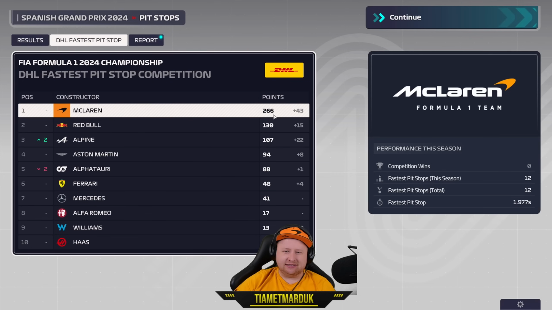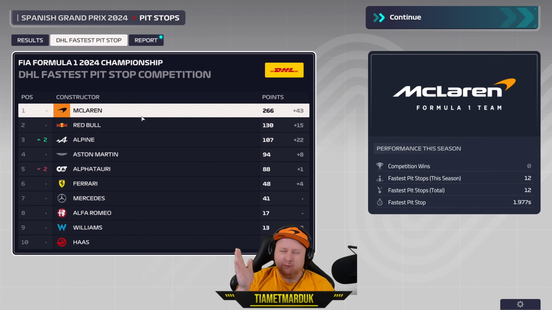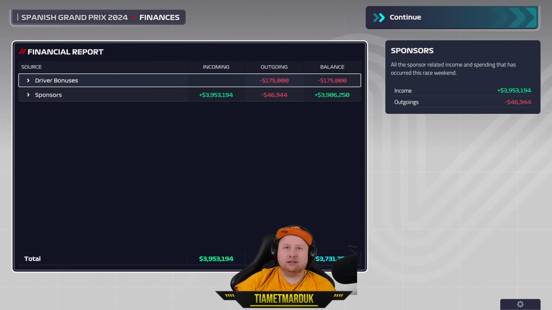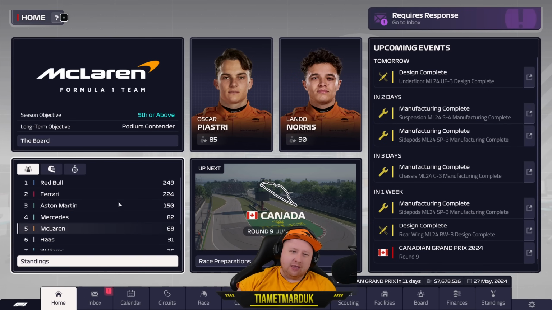Look at the standings. Over double the points of the next best team. So I think we can chill with pushing our pit crew to the limit. You guys see that? There you go. 3.7 mil for this weekend. Every little bit helps. But there we go, guys.